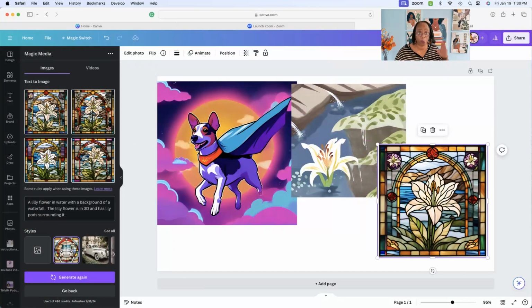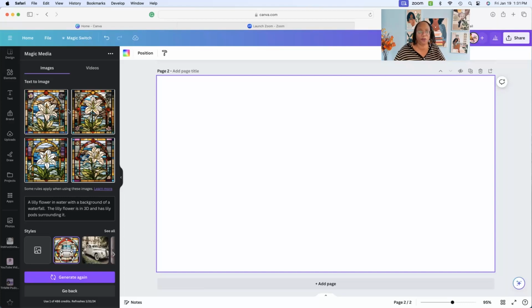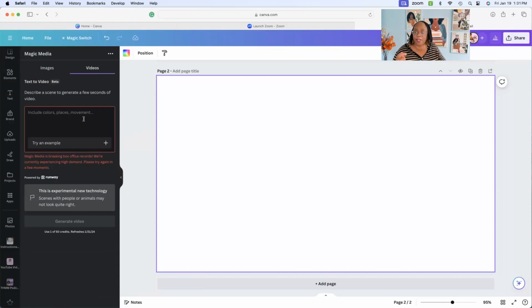Now this is the one that I said that I really liked. Now that you see how it works using the text to image, I want to show you a couple more features. So now you want to create a video using the images that you have. Now I'm going to do a video on how to create videos from text to image videos. But for right now, I want to show you a quick glimpse of what this can do. So I want to generate a video from this image. You click on generate video.